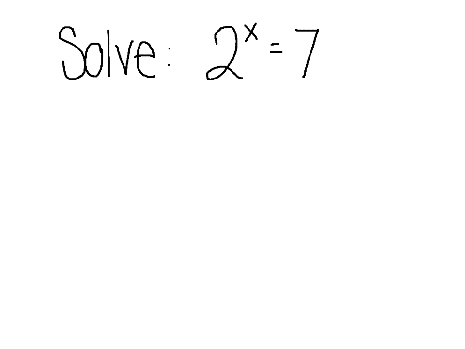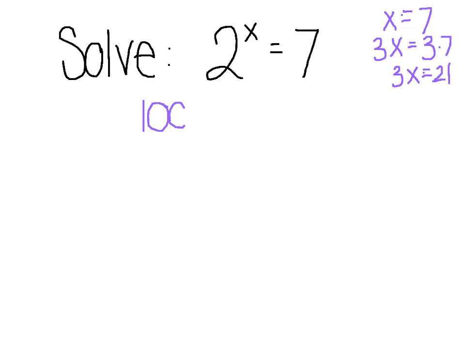It's like saying x equals 7. Well, if I multiply both sides by 3 and get 3x equals 21, I still have the same value of x equals 7. Well, we're going to do that here. We want to get rid of this base of 2 here so that we can solve for x. So to do that, I'm going to take log base 2 on both sides. So log base 2 of 2 to the x equals log base 2 of 7.